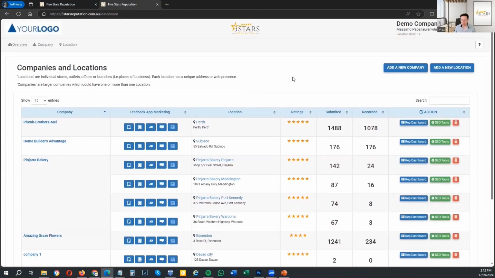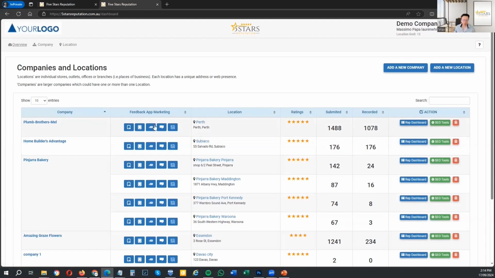Now we are inside the software, and this is what I call demo company. The software really is divided into two main sections. There is the reputation dashboard and the SEO tool. The reputation dashboard has everything regarding collection of reviews, as well as the review widget for the purpose of showing certain reviews on a website, versus the SEO tool, which has anything regarding the actual SEO function. We want to rank the Google Map. We want to increase the website with the schema, for example. We want to add images. Everything about the SEO is under the SEO tool.